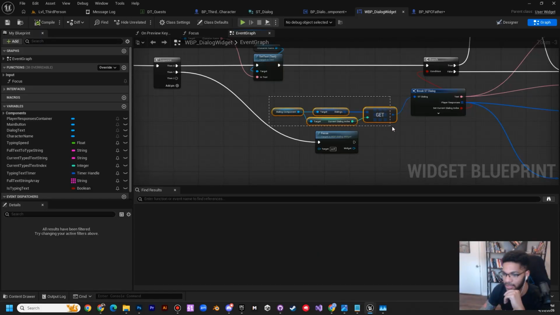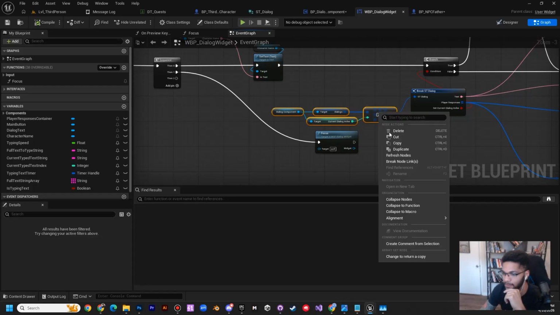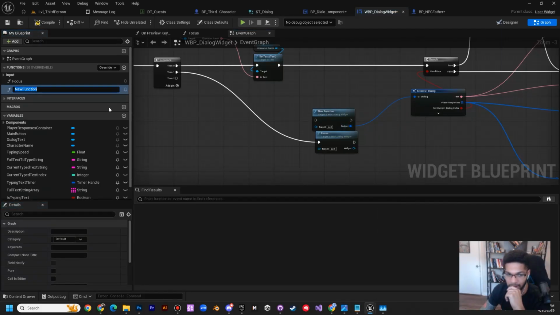So to make this a little bit simpler, I'm going to highlight these 4 nodes, and I'm going to right click them and then collapse to a function that I would call get dialog. And technically it's getting the dialog index, right? It's actually getting the dialog line, the specific line. So I'm going to name it get dialog index line.